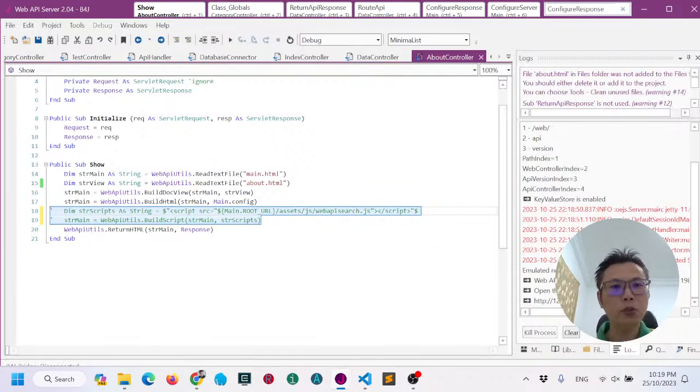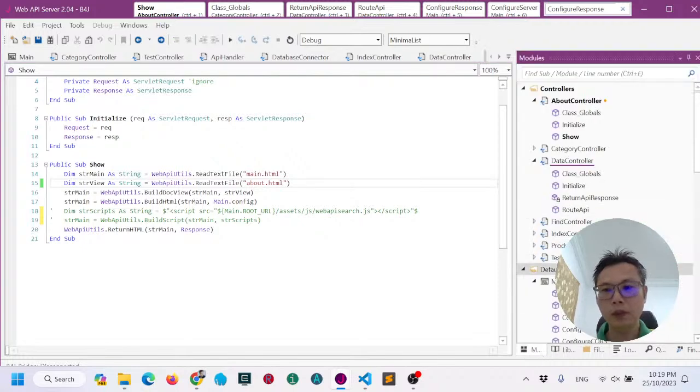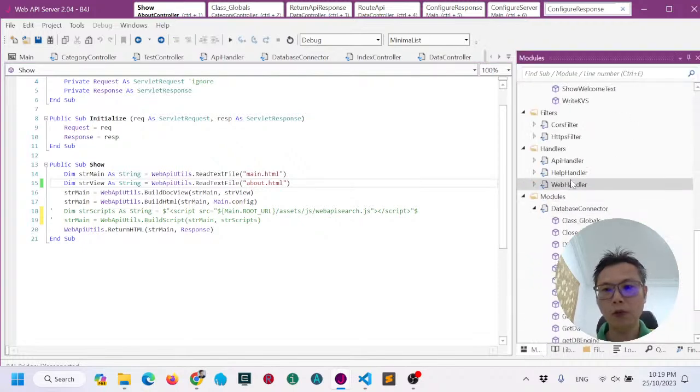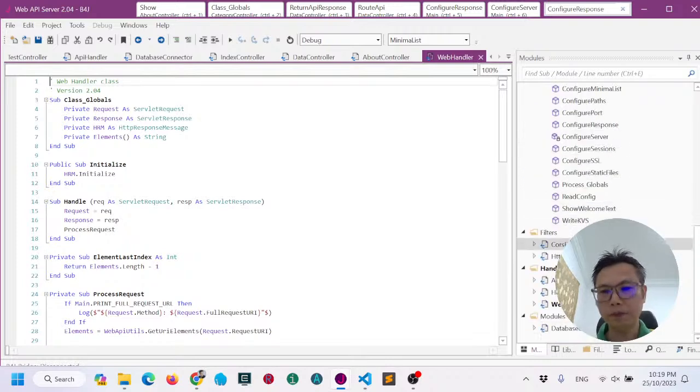But after we create the controller, we need to register it, because this is a web controller. I need to go to the web handler. Is it web handler?